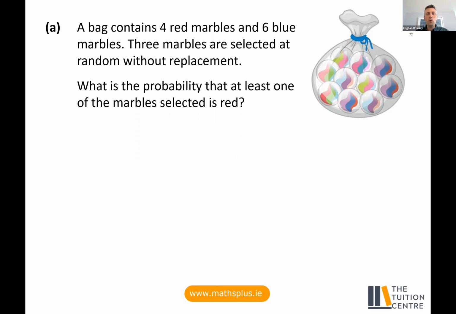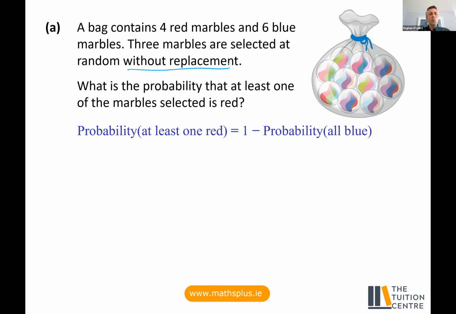A bag contains 4 red marbles and 6 blue marbles. 3 marbles are selected at random without replacement. What is the probability that at least one of the marbles is red? Okay, so with a probability question, I always advise students to read it a couple of times. There's no replacement, that's important.